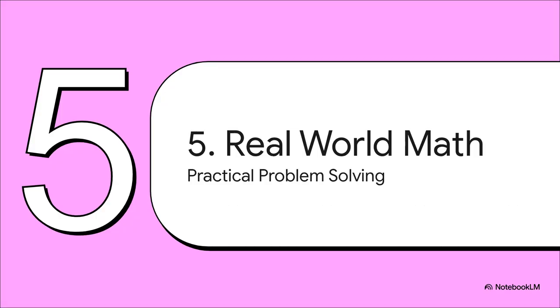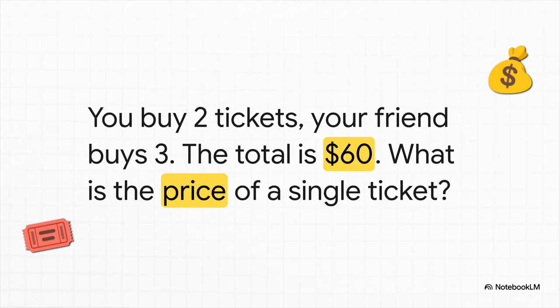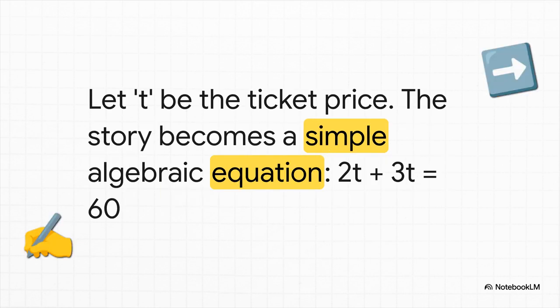Nice work. But listen, this isn't just about solving some abstract puzzle with letters. This skill is actually super practical, because it helps us make sense of things that happen in the real world. Let's imagine a situation we've all been in. You and a friend are going to the movies. You buy a couple of tickets, your friend buys a few, and you know the total bill came out to $60. How do you figure out the price of just one ticket? Well, we can turn that little story into a math problem. Let's use the letter T for the ticket price we don't know. You bought 2 tickets, so that's 2T. Your friend bought 3, so that's 3T. And together, the cost is $60.